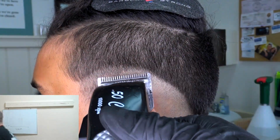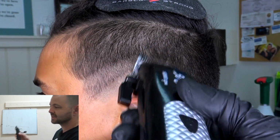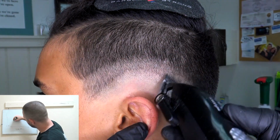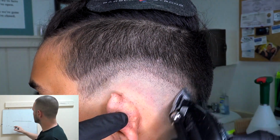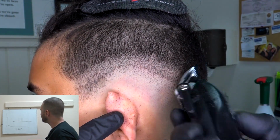We're using the 50 cal clipper. I'm gonna put it all the way in the open position, and this clipper has notches on it, so this is gonna be really easy for you guys to follow. So with it all the way open, I'm gonna make this next guideline. So we're working between here and here. Okay, and once I've done that, I've defined my parameters.